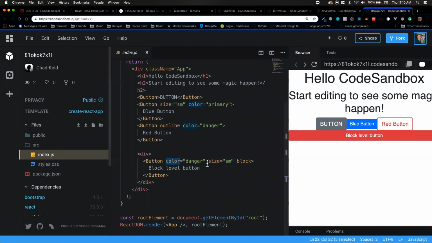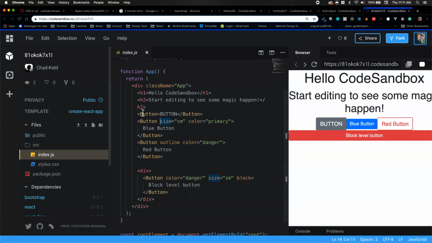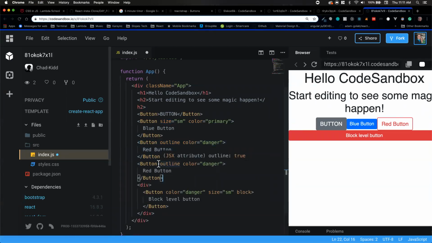So we've got color. We've got a size prop that we can use. So we're using size. This is just a regular button, a small button. We haven't used a large button yet. Let's try a large button. Size large.